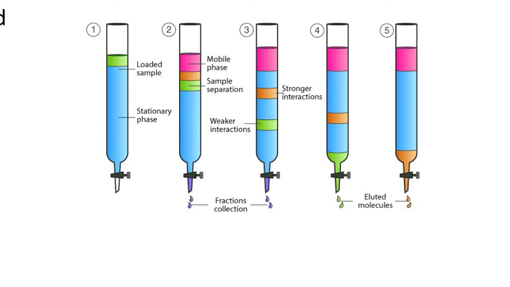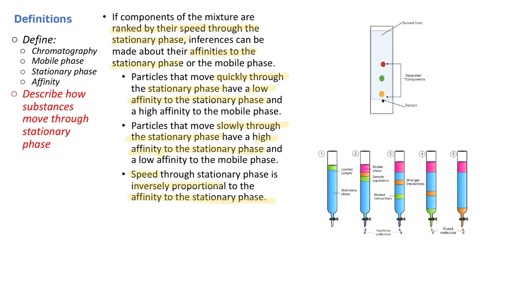All right, so that's the idea, that they move through at different speeds, right? And the speed at which they move through gives an indication of the affinity to the stationary phase. So in the top case, red has a low affinity to the stationary phase. Yellow has a high affinity to the stationary phase. In this case here, the one that comes out first has a low affinity to the stationary phase, and the one with a high affinity to the stationary phase is the orange one, which moves through it slower. Not to say that it won't get through eventually, but it just takes more time to get there. All right, and that's the introduction to chromatography.